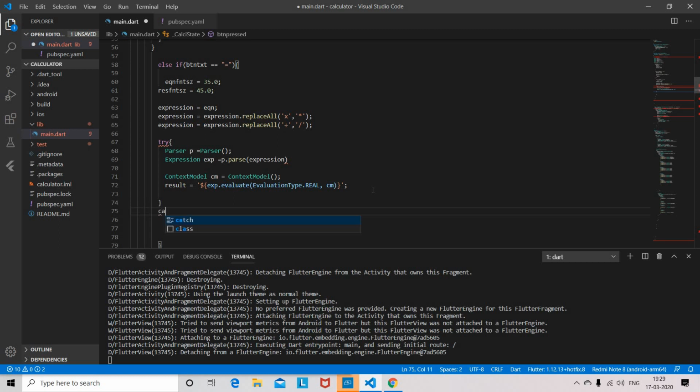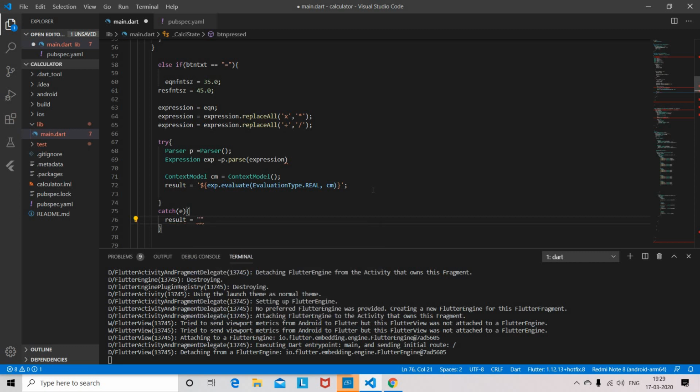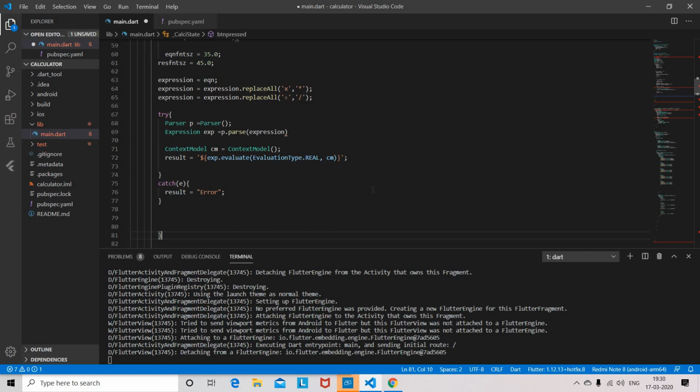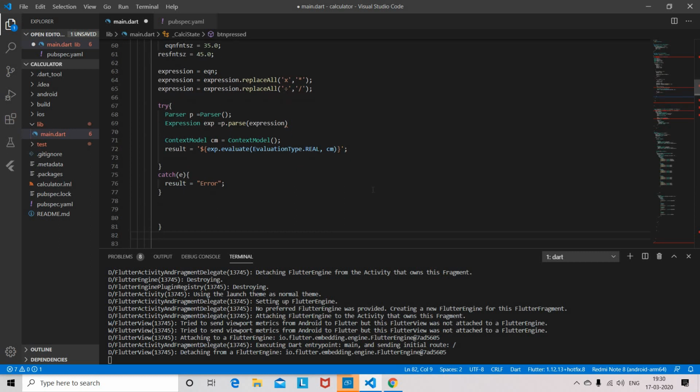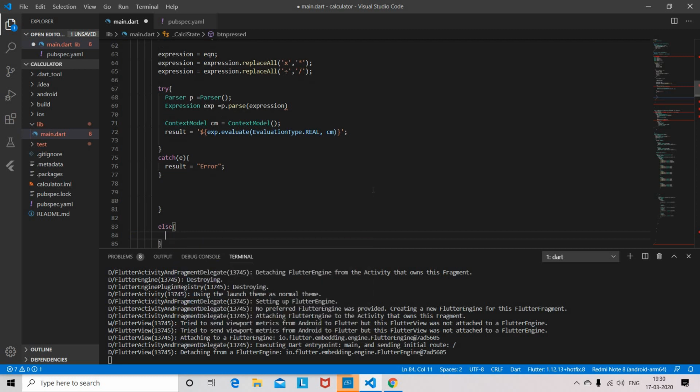Now I'll create the catch block. If any error occurs, for example if the user enters a wrong type of input like 3, 5, plus, minus, and continuous arithmetic is wrong, in such cases it produces an error. Else, if none of this operation takes place, I forgot the main thing. If none of this operation takes place, then the equation must be displayed to us. So I'll do that.